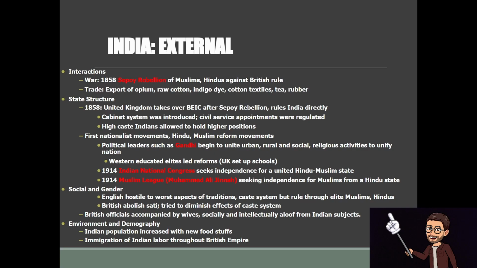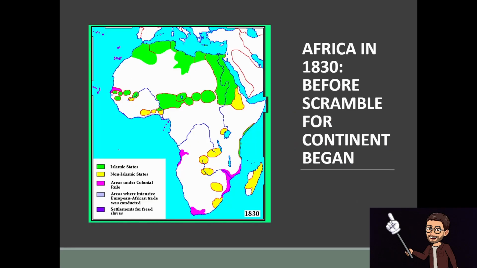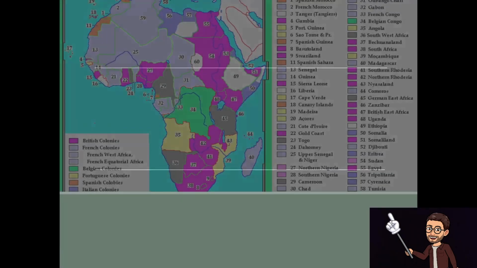Now, the British do have some positive impacts in this area, and some still mostly negative. They do have an increase in population due to foodstuff, but also Indian people are going to leave India to work throughout the British Empire. This leads to mass migration of Indian people throughout the British Empire and the European influences.